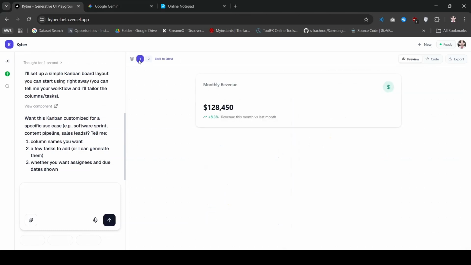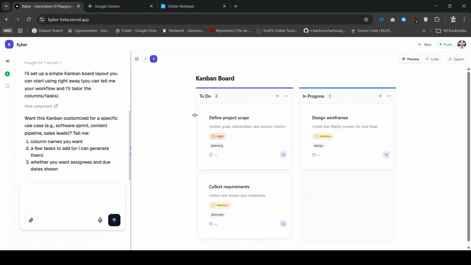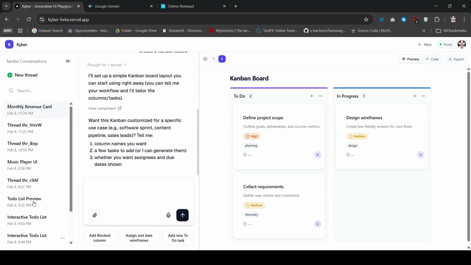I can click back and forth between the components I have created and generated. And all my conversations, whatever I have done, are in this thread pane, where I can also pin the very important ones if I wanted to, like this. And also I can generate names using the AI and rename them too if I wanted to.